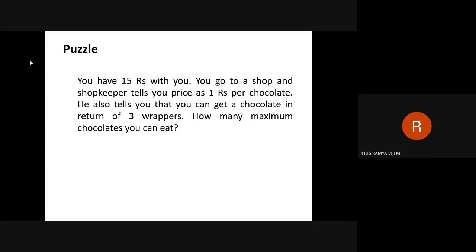In the balance 5 chocolates, we'll have 5 covers, ma'am. We should give 3 covers and we should get another 1 chocolate, ma'am. Okay, then 21. Yes, ma'am. Then the balance 2 covers from those 5 chocolates, and now we'll have 1 more cover, ma'am. We should give these 3 covers and we'll get another chocolate. Okay, correct. The answer is 22.